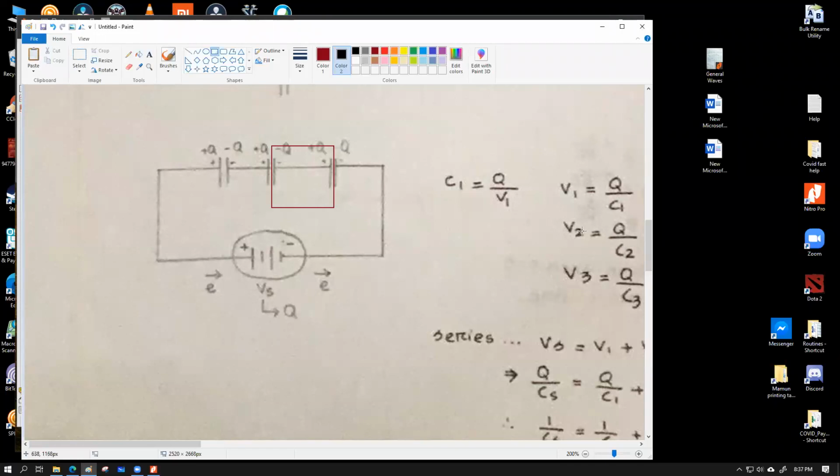Shubho, do you have a question? Yes, sir. I was thinking, how did this happen so simply? The minus Q charge is moving, but the plus Q is not moving. What do you mean? Minus Q only moves because only electrons move. Exactly. Plus Q is left behind. But when minus Q jumps from one plate to another, isn't the plus Q getting neutralized?